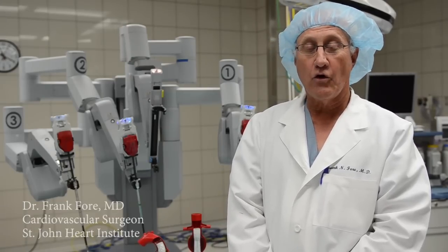Robotics is a relatively new approach. We're using it for thoracic cases at this time. No cardiac surgery is done robotically in Tulsa at this time; however, there are people around the country that are doing that. We're trying to get better at robotics so that we can eventually do that. But right now we are doing lung surgery — taking out lobes, masses in the chest, and that sort of thing.